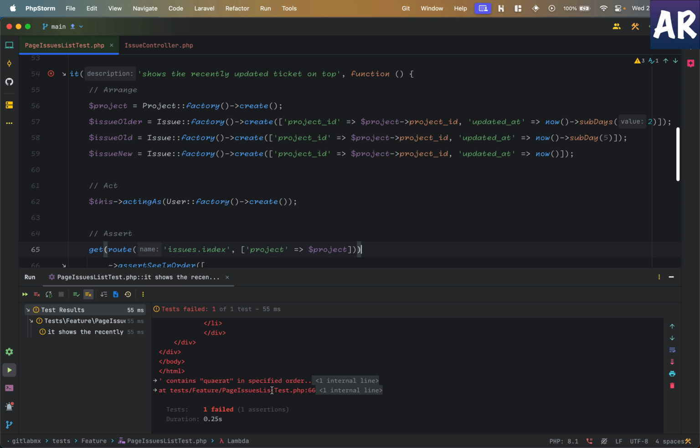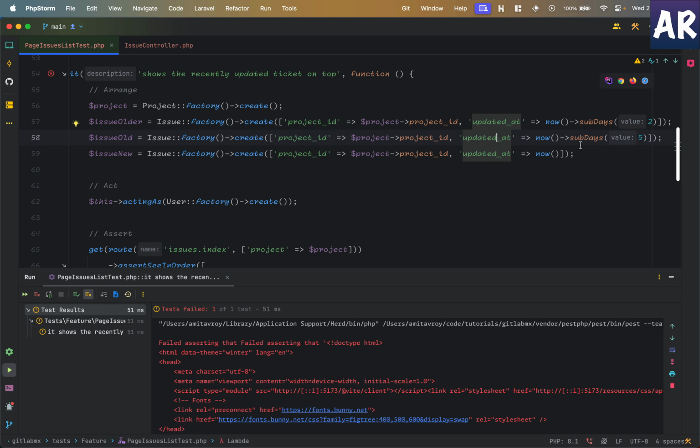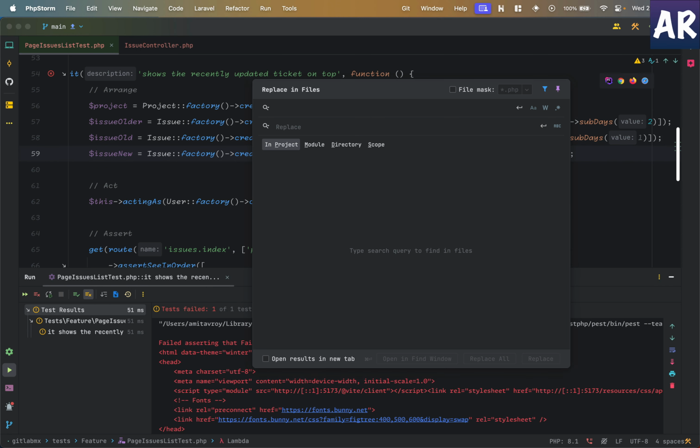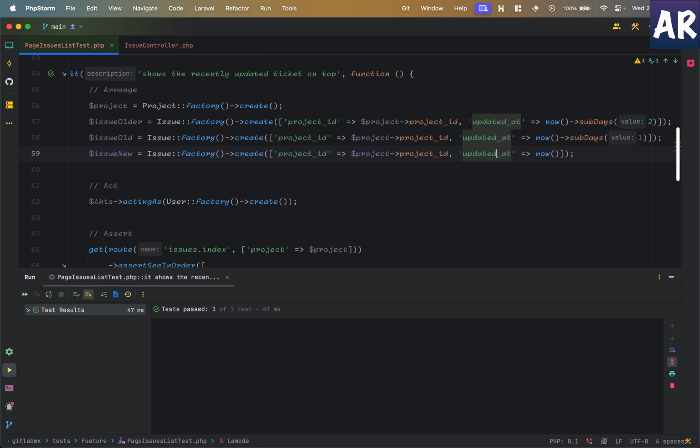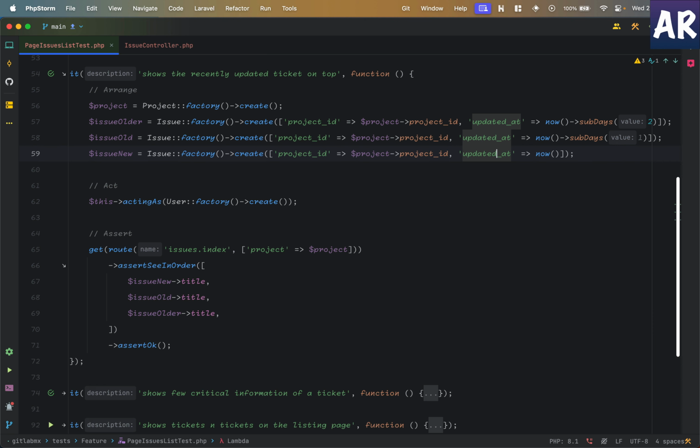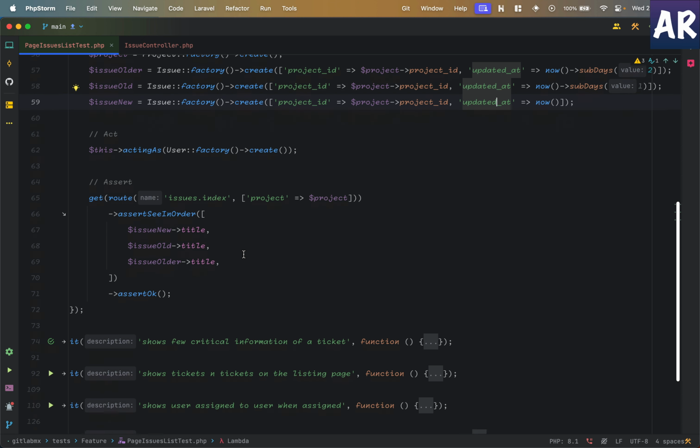So it is not able to assert that, because when we change the sequence, we are not anymore, oh sorry, days 5. I will run that again. Okay, so we are subtracting days. This is 1, oops, and now it should pass, and it does. So this ensures that we are always showing the issues in their preferred order.